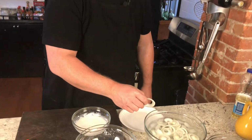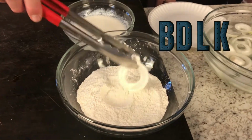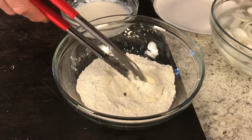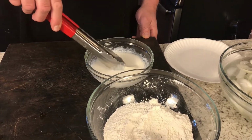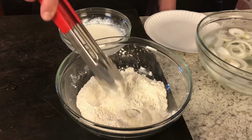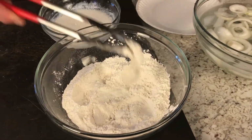Pieces of onion, and you lift them out of the water. And you can do this in one or two ways, with your fingers if you don't mind your fingers getting all messy, or with some tongs. So what I do today is just go ahead and drop them in there and lightly coat these on one side and the other side, get them through there, and then we're going to shake any excess flour off, dip them into your buttermilk like so, and get that off of it, place it back into your flour mixture, and coat it. And once you get it coated well, it's ready to go.